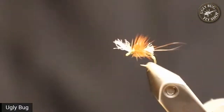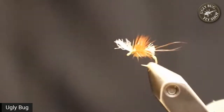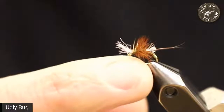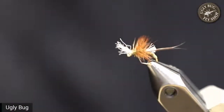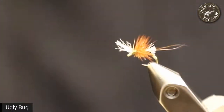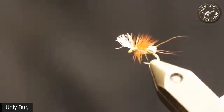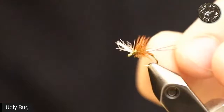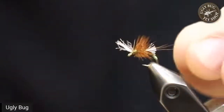So you can see how it has that classic mayfly profile, an adult mayfly profile, but you also have the shank of the hook with that hot spot, maybe giving it an egg laying effect or just something that makes it stand out from the rest. And our tails didn't quite cooperate, but they look all right.